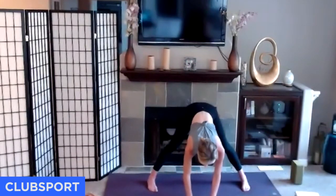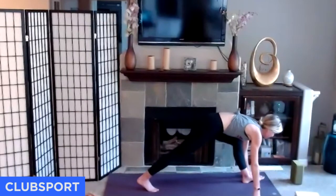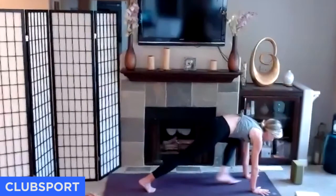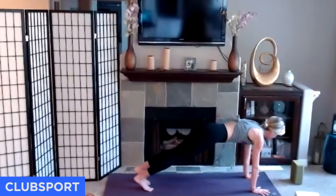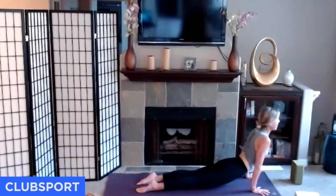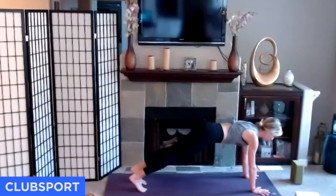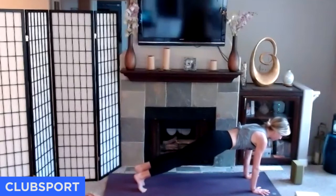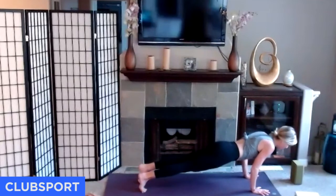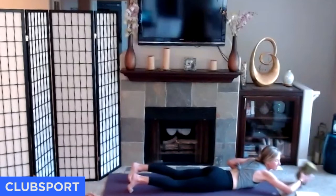Inhale, halfway lift. Exhale, let's take that walking pivot forward. Planting the back foot back, either staying in your plank, chaturanga, lower. Inhale, upward facing dog. We're all going to come back to plank wherever we are, and then nice and slow, start to lower yourself down to the ground. Slow, slow, slow, all the way towards the earth.